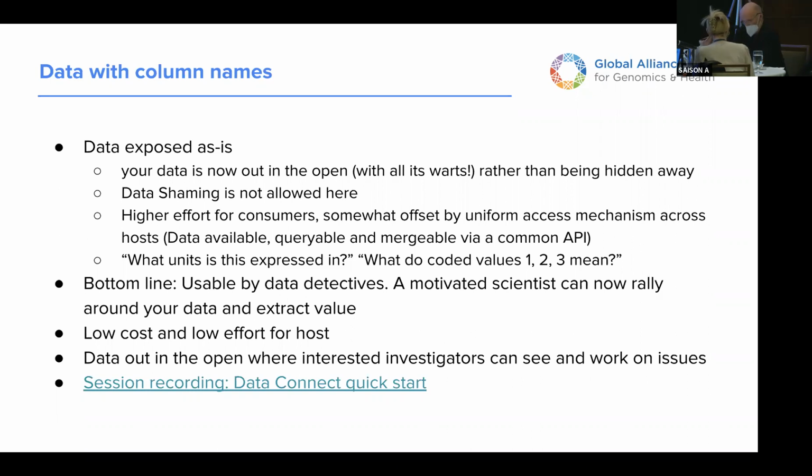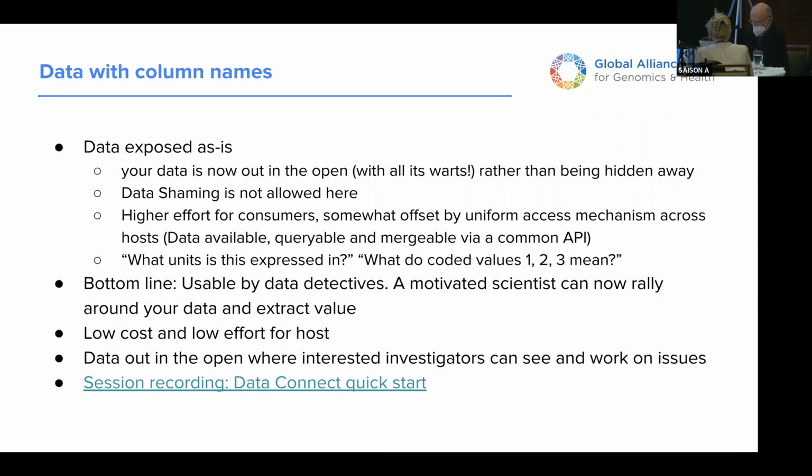Now, in the first case, we're really relying on something which I'm going to refer to as homework, which is there's a session recording, which is the Data Connect Quick Start, which is linked at the bottom. You could go and do it now, but we hope you'll stay in the session and listen to this for now, and maybe do that afterwards.